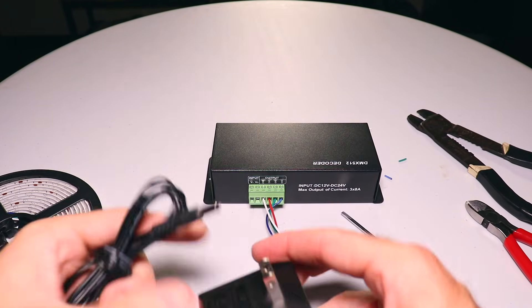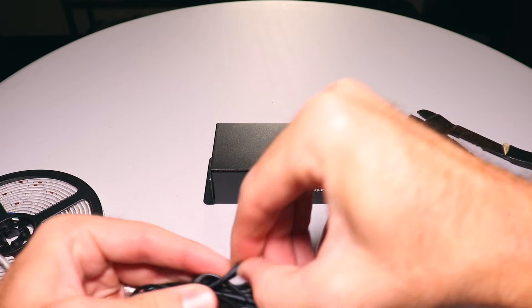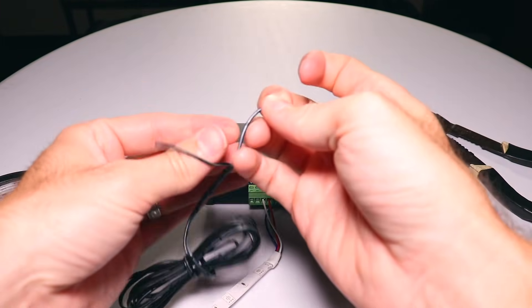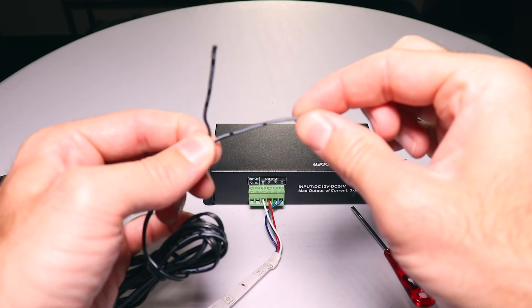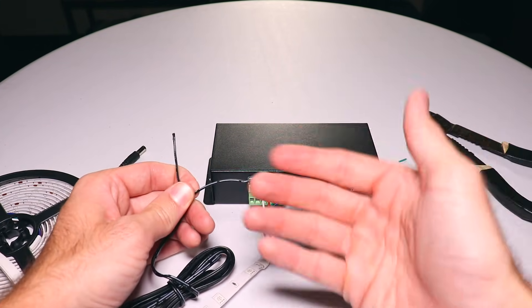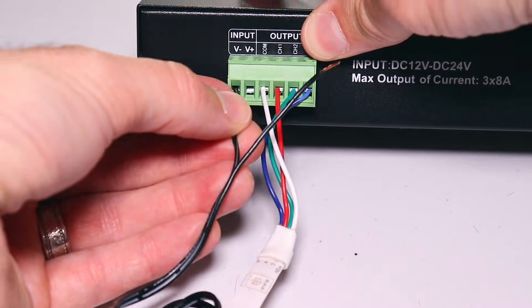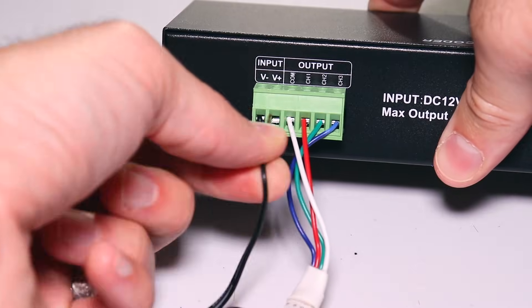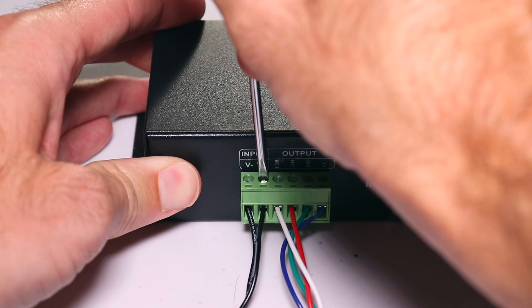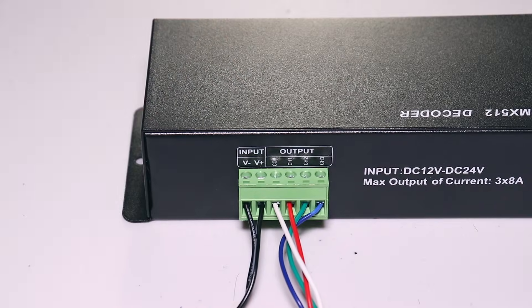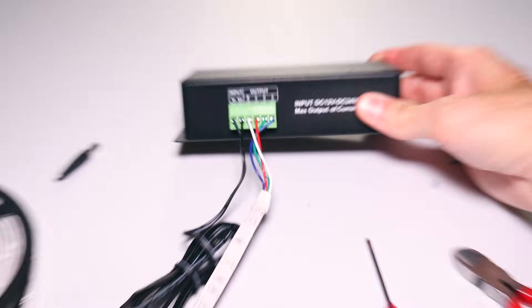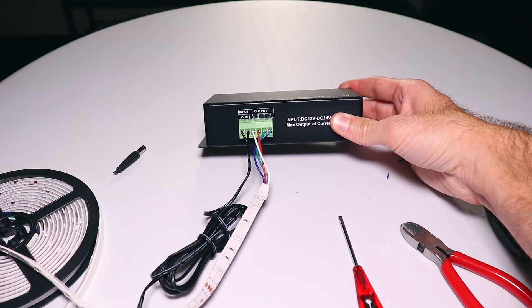So grab your power brick and we're going to do basically the exact same thing. We'll just cut off the end of it. Pull these apart a little bit. The one with the white striped line on it acts as your red. So now we got all our wires connected. We're ready to go test it out.